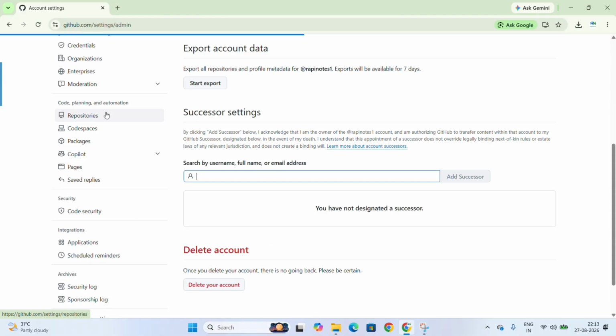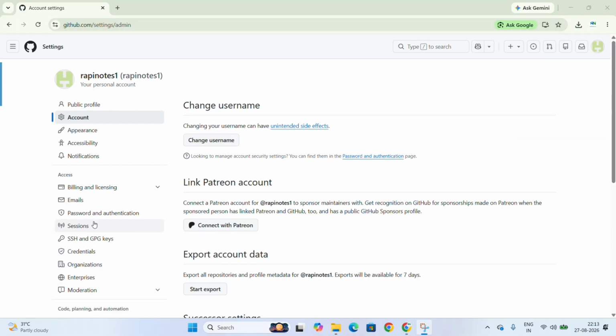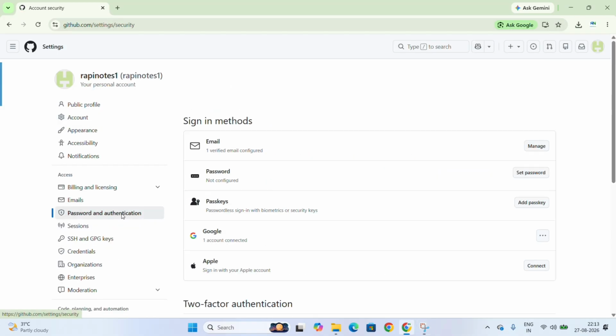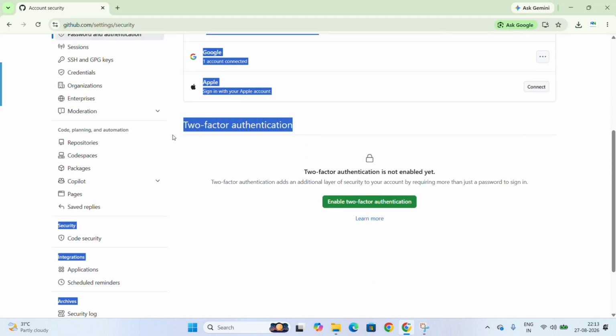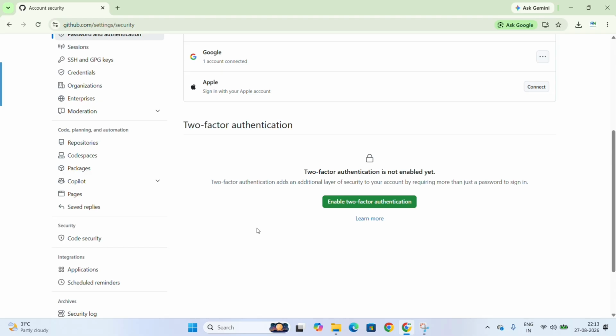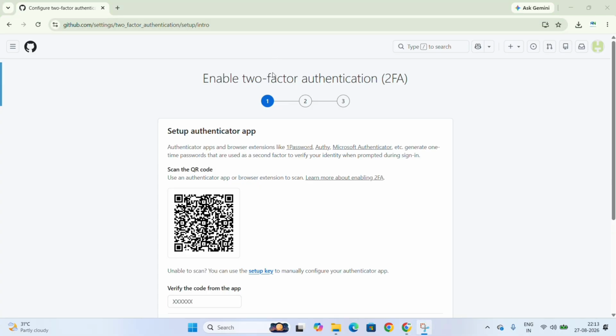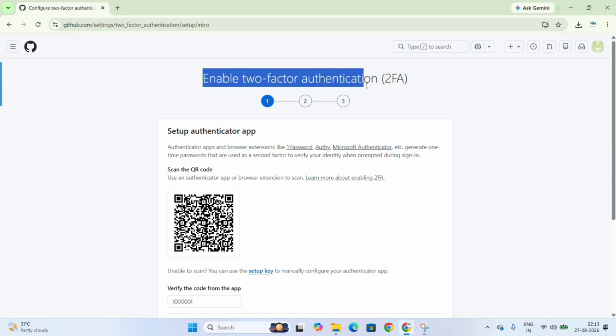Go to Account, Password and Authentication, scroll down, and here two-factor authentication is given. Here it says that two-factor authentication is not enabled yet, but I would recommend that you enable two-factor verification. Now I will enable the two-factor authentication process and get back quickly.